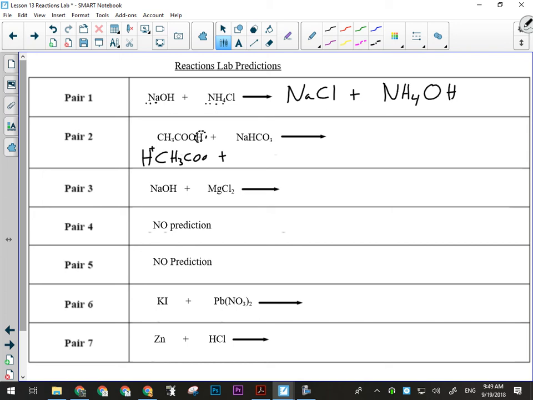So in this reaction then, hydrogen is acting as the metal, acetate the non-metal. It's a negative one. And then we have sodium with hydrogen carbonate. So this is the plus and that's the minus one, the hydrogen carbonate. So on this side, who is hydrogen going to end up with? HCO3. So we're going to have H2CO3, something like that. Plus, and then sodium will end up with acetate. So we'll have sodium acetate.